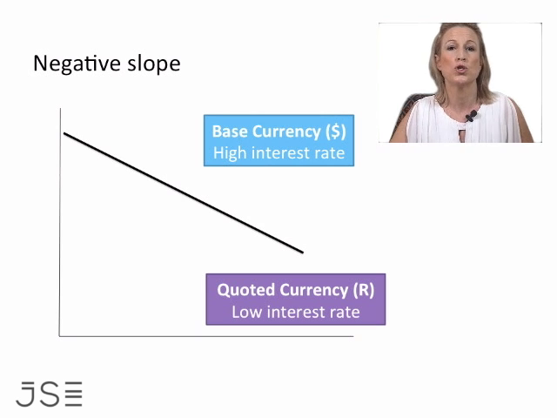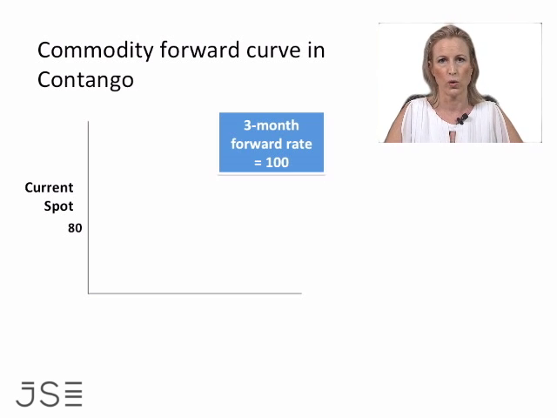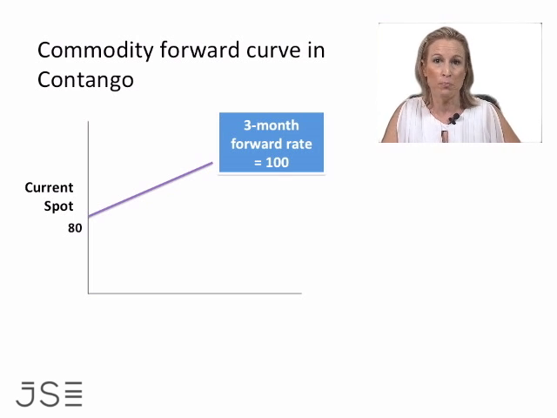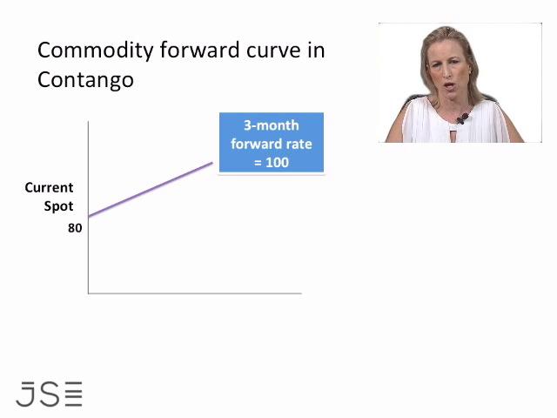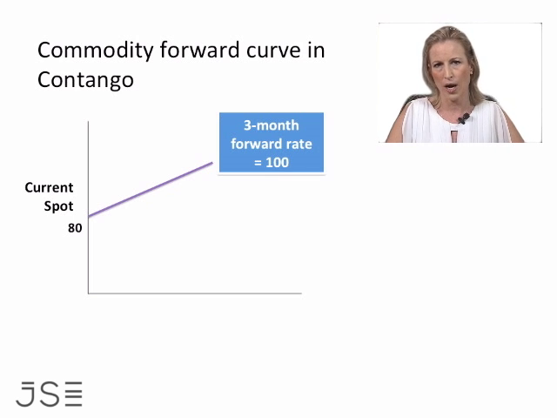So how does this compare to commodity curves? Well, let's have a look. Remember, the cost of interest is still calculated and considered when looking at commodity forwards. You may very well see, with the current spot price, a 3-month forward price being at 100 and seeing that positive slope. But there are other things to consider with commodity forwards, including the availability of storage and the convenience of storage over time. Over and above that, expectations of future demand and supply are also priced into this commodity curve.